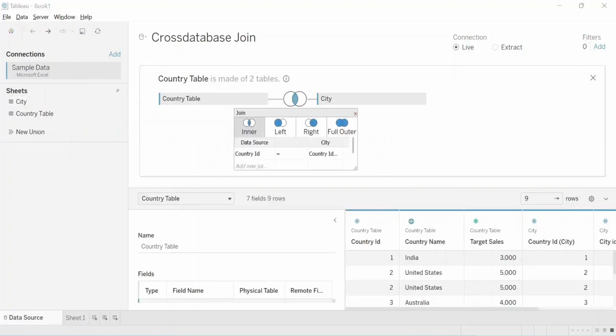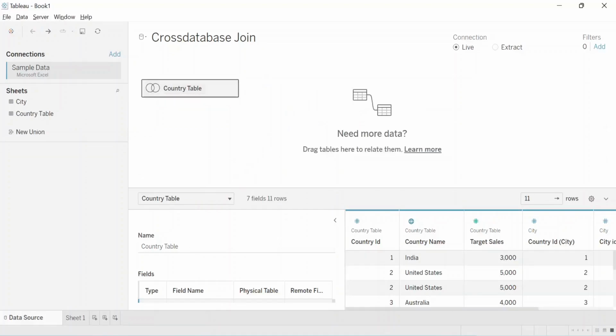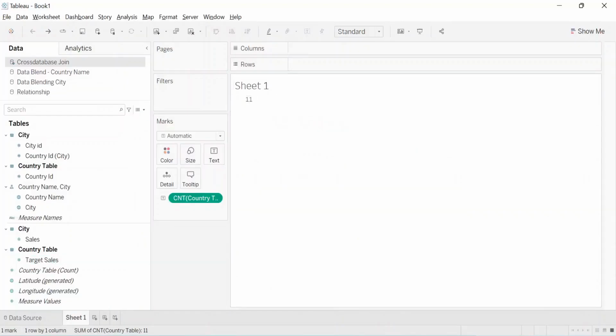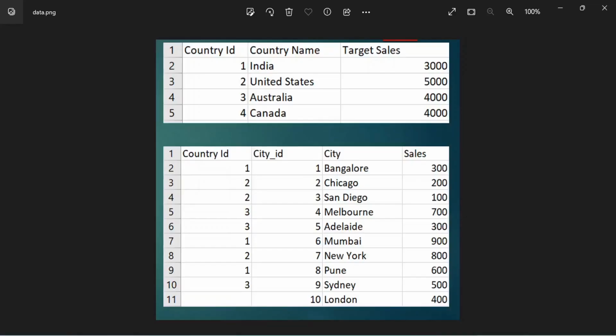If we change the join condition, let's say I'm saying full outer join, in this case we will see the count is 11, because if you look at the data, they will take the 4 records from here, and then another one which is not matching but which is available in the city table, that is London. That will add another record.